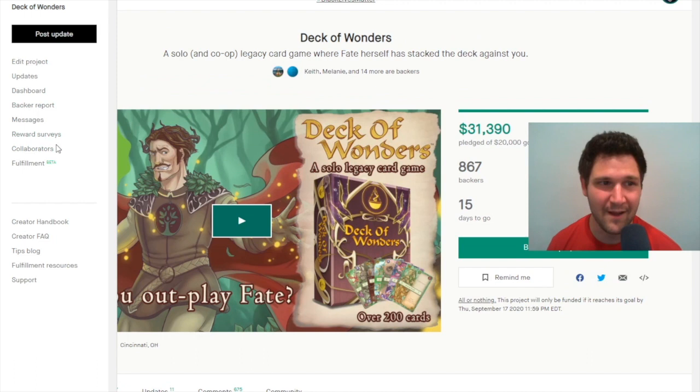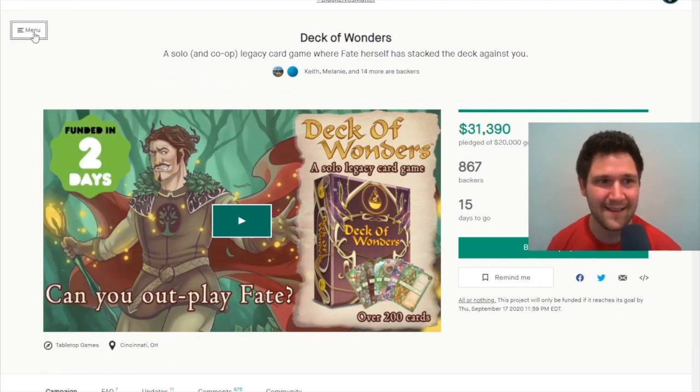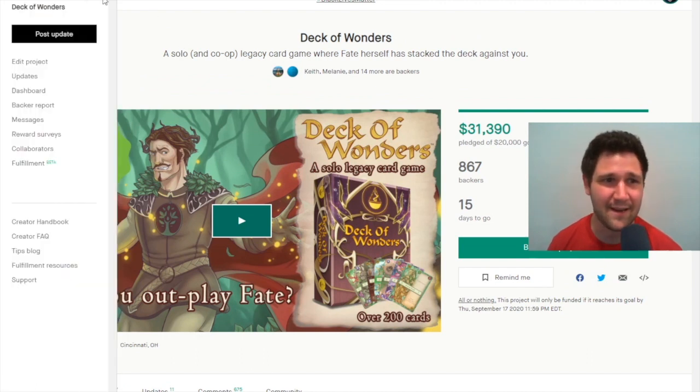And so everything you could want is in that tiny little button that's easy to miss, especially if you start scrolling down the page. So you want to click that, and that brings up everything. If you want to get back to the main page for whatever reason, you click the top title, and it will take you there.